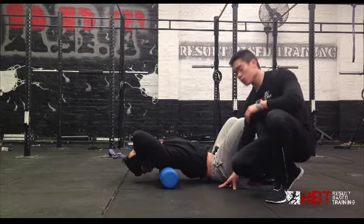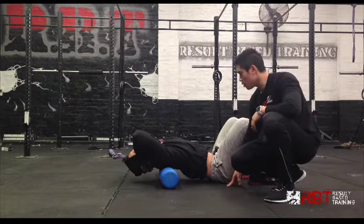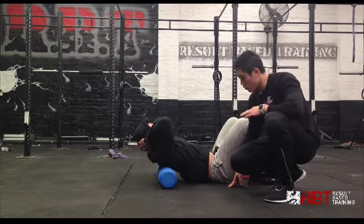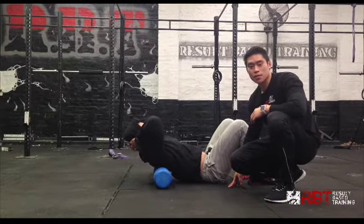Just really, really crucial that we don't allow his feet or hips to actually get off the floor. From here, he's going to slowly sit up after holding for about 10 seconds, and then he's going to roll further up his back, and then we're going to repeat that same process.